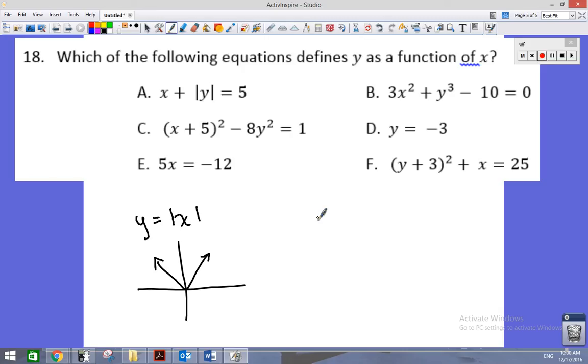And if you have that x is equal to the absolute value of y, that V is on its side, and it definitely fails the vertical line test. Where this one passes, this one fails. If you can find a vertical line that intersects your graph in more than one point, it fails the vertical line test and fails to be a function. So anytime we have absolute value symbols around the y variable, that's going to happen. It may open to the left, or it may be shifted up or down and not be at the origin. But I see absolute value symbols around this y, and I know that that cannot be a function.